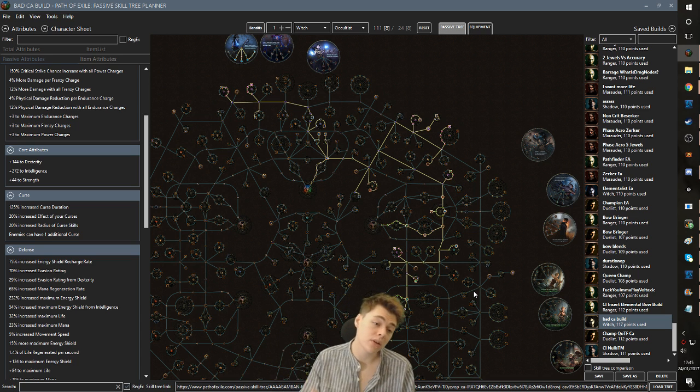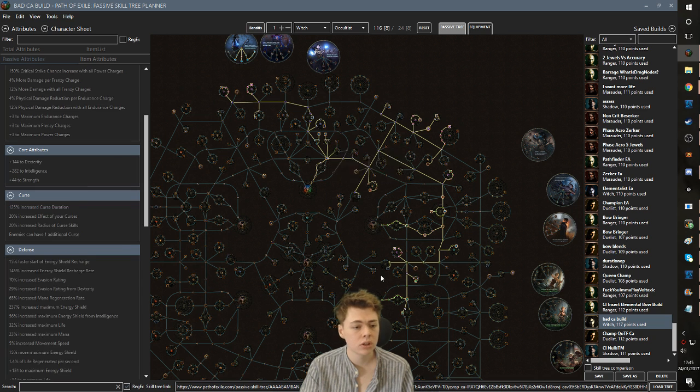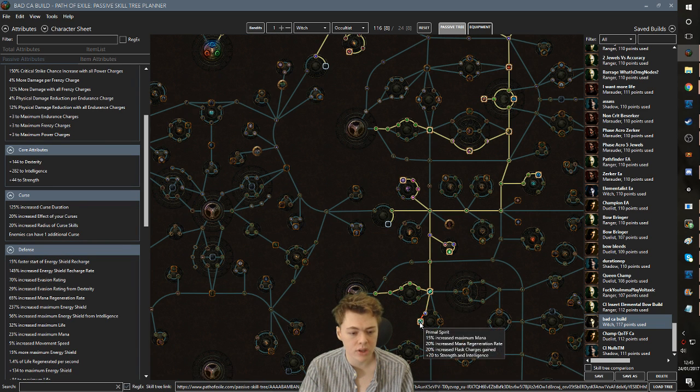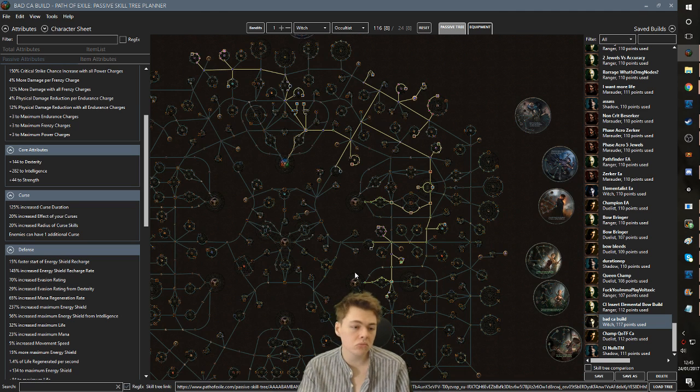Now, if you're doing it as CI, you don't want to use a drill neck, so you probably use Soul Strike. So, yeah, probably just cut those nodes there. You can pick up Essence Surge if you want to really embrace the meme of, well, Energy Shield regen. Pick up Essence Surge, pick up that, and then to cut some points, you could cut Pathfinder Start, cut Primal Spirit. I like this little section. But yeah, it'd be cut the start of either Shadow or cut the start of Ranger.